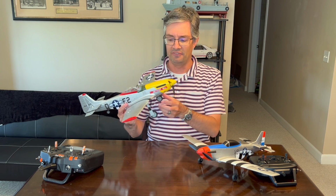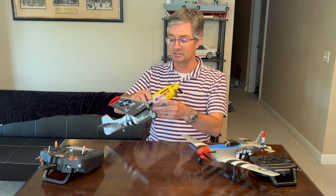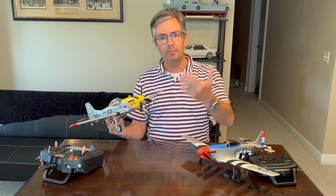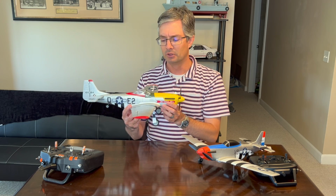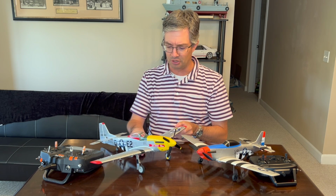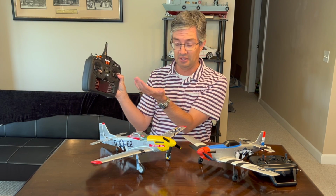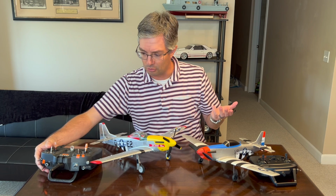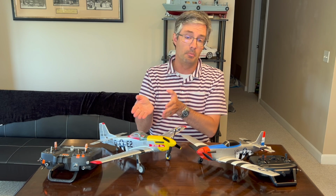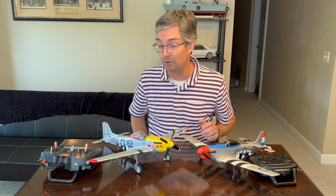If you are just starting off in the hobby, the UMX P-51 or any of the UMX planes is most certainly not where you want to get started. These UMX planes tend to be second, third, fourth. They're meant for more experienced pilots who have a little bit more flight experience. They've moved on past trainers. They have a lot of the infrastructure needed. You have a programmable computerized radio such as my NX8 here. They have a charger already. They have a lot of what I call infrastructure needed to support the hobby. So for them to go out and buy this P-51 Mustang here, use their existing charger, bind it to their existing radio, it's pretty easy.